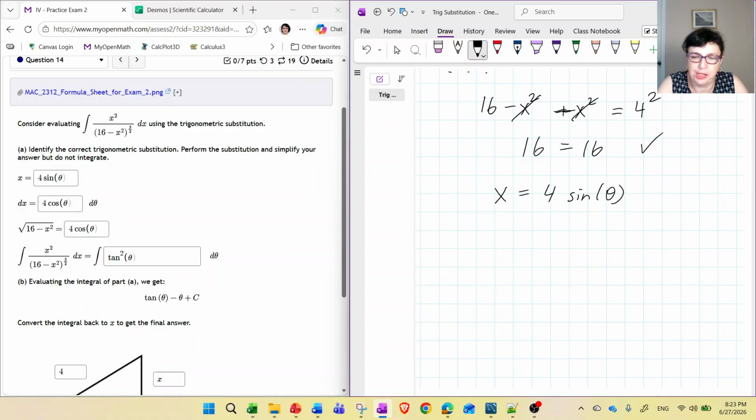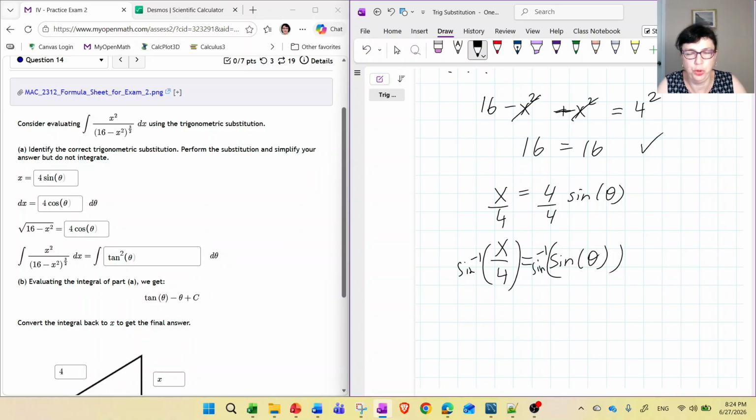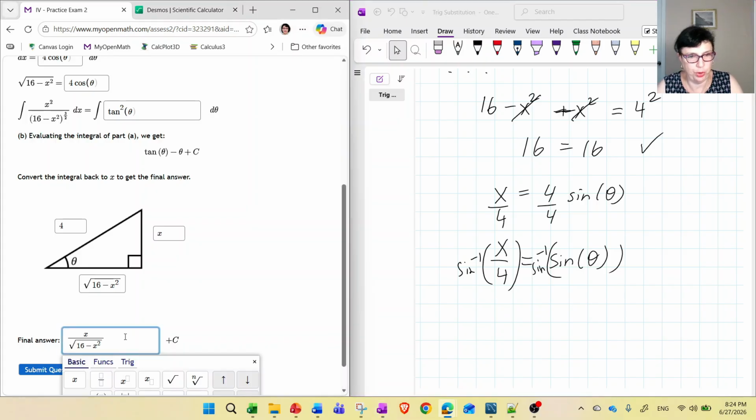In this case, I'm going to use arcsine. So I will divide both sides by 4, and I get x divided by 4 equals sine theta. The triangle is not useful here, okay? Because we need to get theta from here. How do I get it? I've got to get rid of that sine. But I hope you understand you can't just divide by sine. That doesn't work. You have to apply inverse sine. So inverse sine, when applied to sine, they kind of cancel out or undo each other's action. So this is going to become arcsine of x divided by 4. That's a very tricky part.